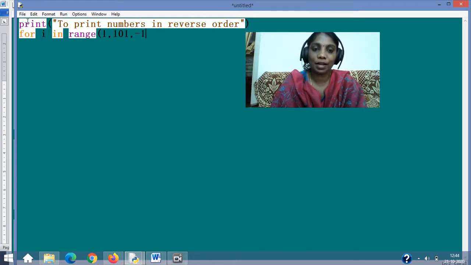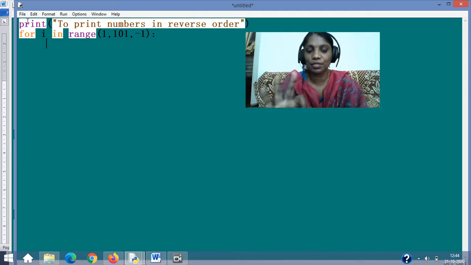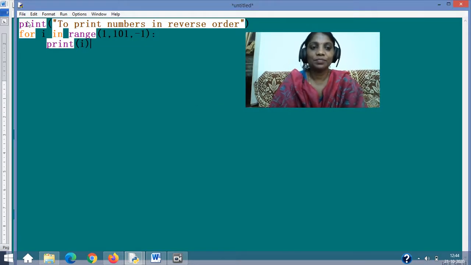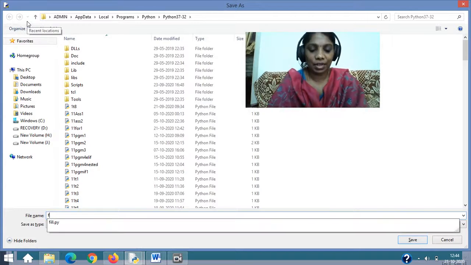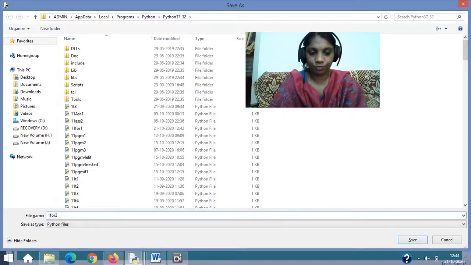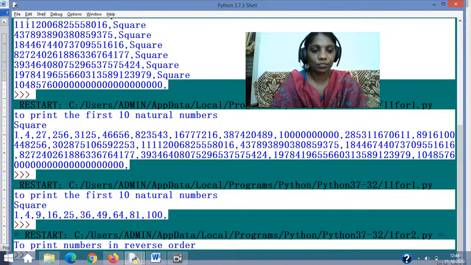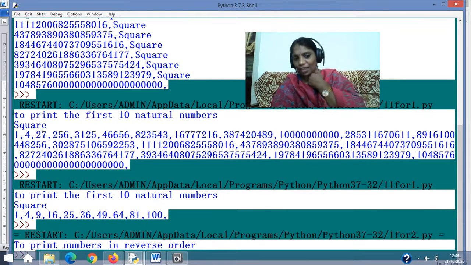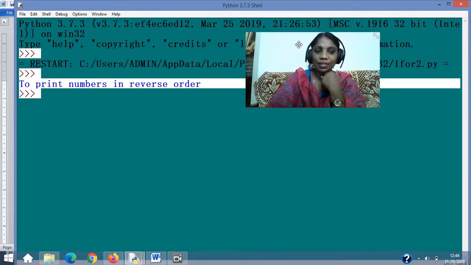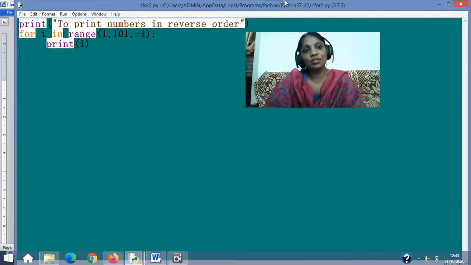So if I want a range, let me see whether it will work or not. Okay, -1. So the third argument is coming. Print, I'm just putting i. Of course, I need to write range. See, did anything come there? I'll just show you, because this is how a normal student will think. Nothing came, but no error came, because no syntactical error is there, but logically it is wrong.